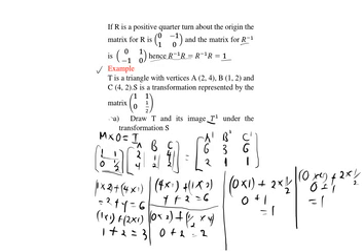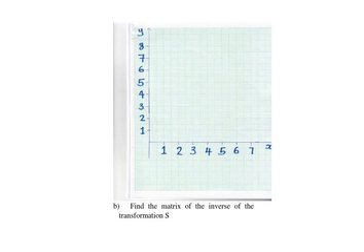So we have the coordinates of the image, that is A prime is 6, 2, B prime is 3, 1, and C prime is 6, 1. Now we can plot these on the grid which is provided. So we start with the object where A was 2, 4. So 2 for x and 4 for y. So A will be there.